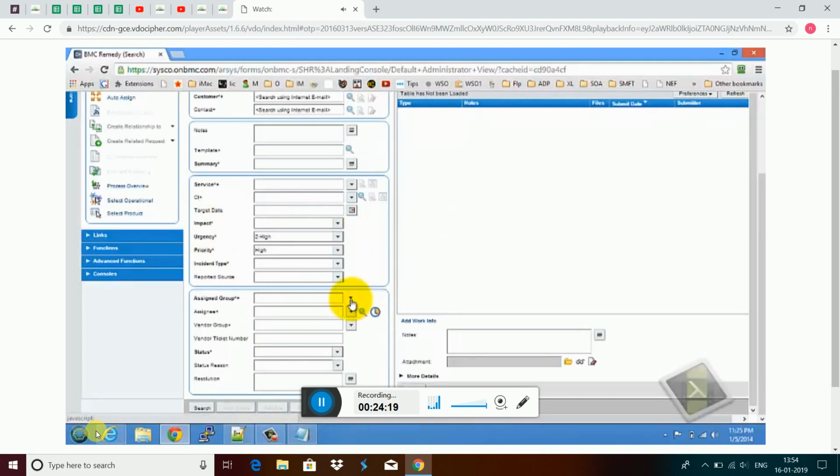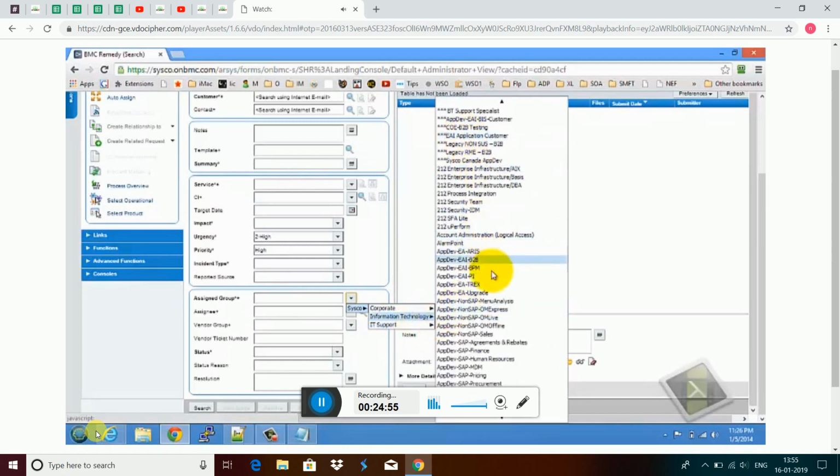Who you are assigning it to. Let's say if you have a problem with the database, you will assign it to the DBA team. If you have a problem with a system login, you will assign it to the system login team. For example, if you are a WebLogic administrator and you deployed an application just now, you gave it to the QA guys. If the QA person has access to the same tool, they will raise a request and assign it to the infra middleware team, which is your team. Now the infra middleware team, you see this one here, this is a group, which means your group will be listed here. So one of these groups will be the infra middleware team, or WebLogic team.